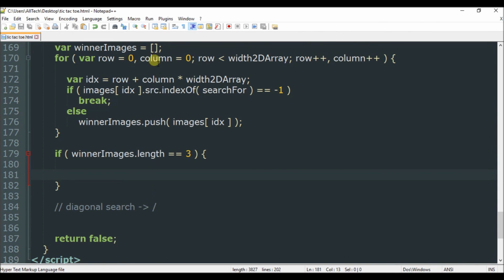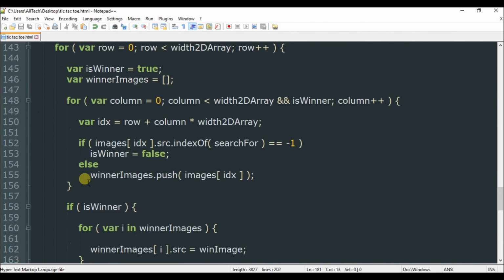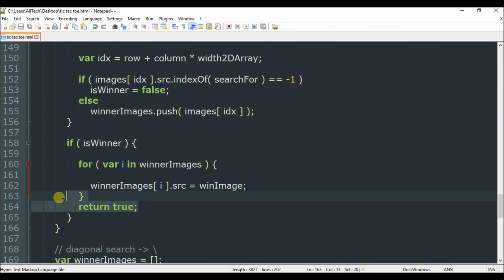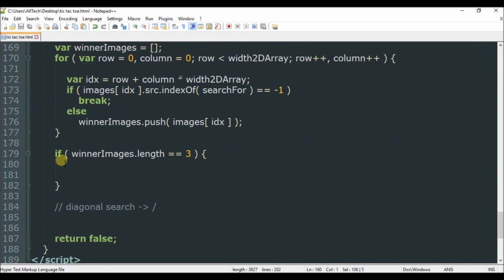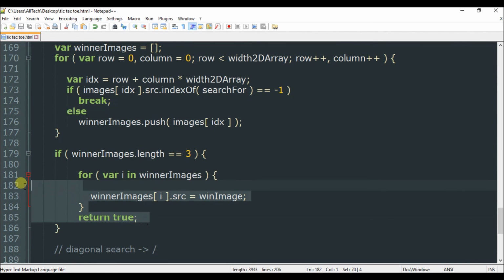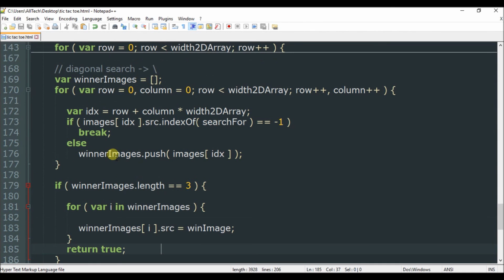So the code inside to change the image is the same as this, so I just copy and paste, shift tab, and this is it for the diagonal search.